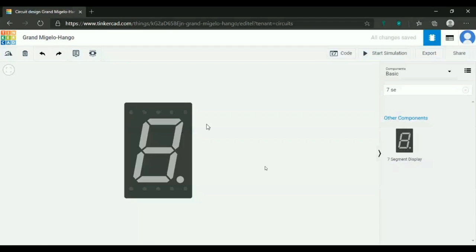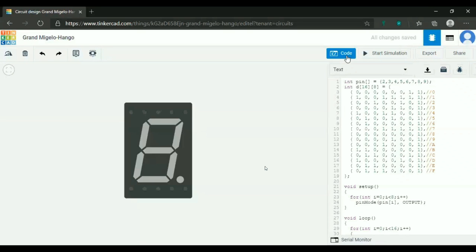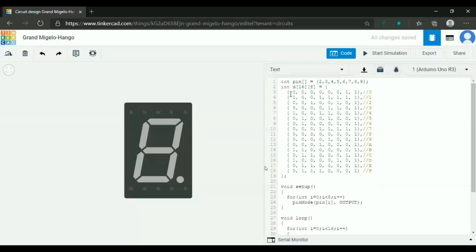So for printing 0, I am putting everything except G and decimal point as 0. This is going to switch on the LEDs of the 0 part, and this one part is going to switch off this line and the decimal point. Okay, got it now.